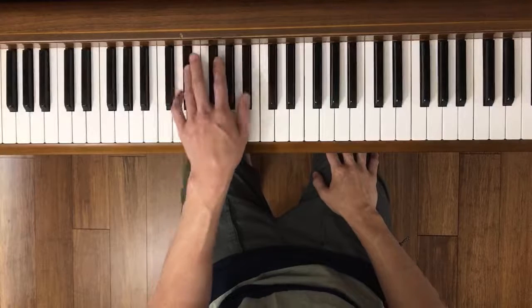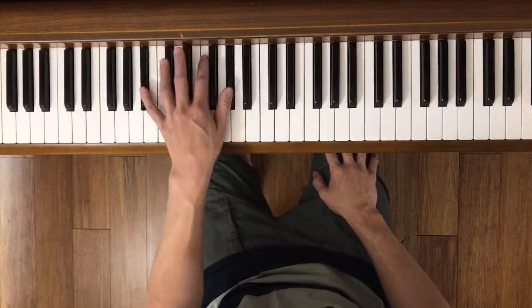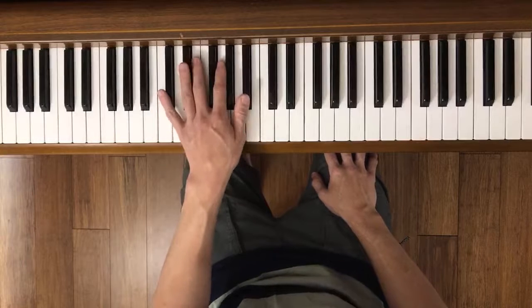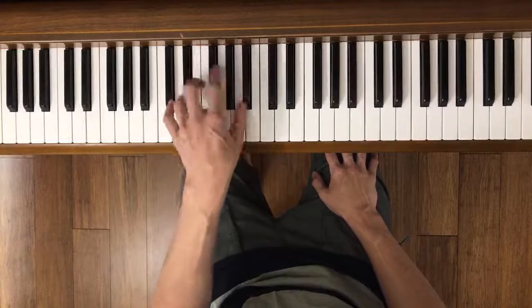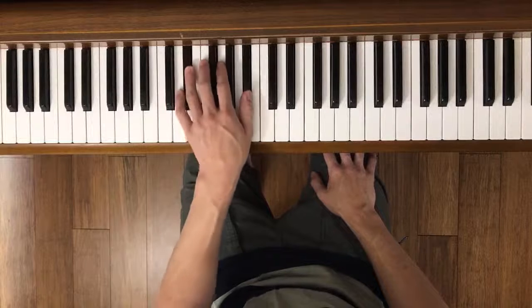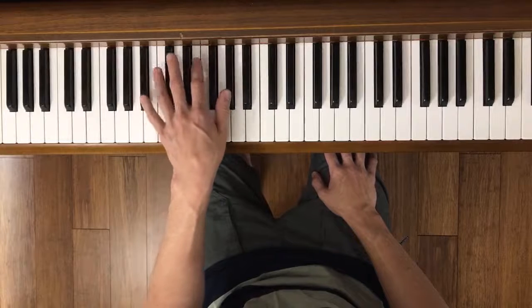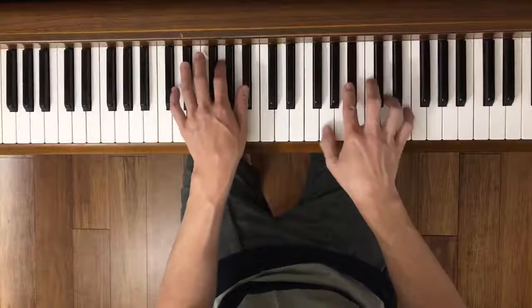Back to the left hand. Taking that repeat, if you want to take that repeat. It's actually not necessary to do repeats, so I'll leave it up to you. Alright, left hand together. Ready, go. Alright, back to both hands.